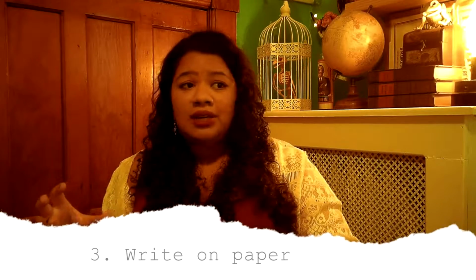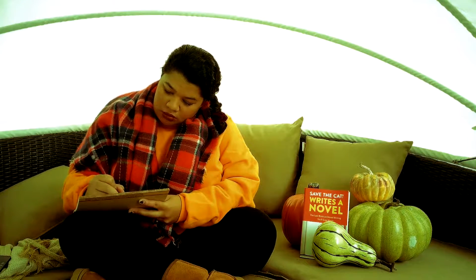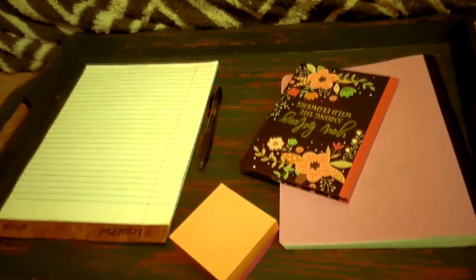But we are on a time crunch. 1 month, 50K words. Another thing I like to do is, when I get sick of typing, I like to just block it all out and write on paper. I have so many legal pads, so many notebooks, so that I can shut off my brain and just write on paper. I can't backspace on paper. I can cross out. I don't write in pencil, so I don't erase, and eraser pens are the devil's product, so I will never use them again because I'm not in second grade.